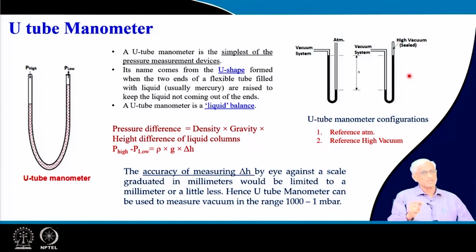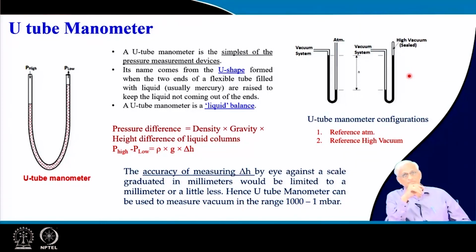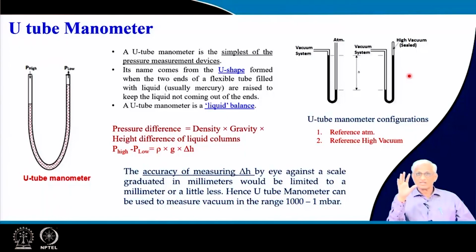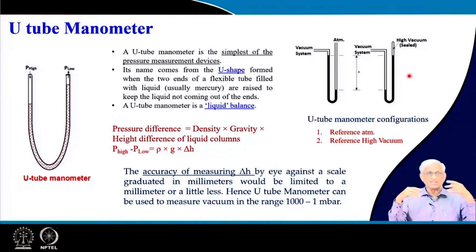So, you should be very careful in measuring these things. So, why only 100 millibar? You can go up to 1 millibar, 10 power minus 1, minus 2. No. Why? Logic is very simple. One side, let us say 1000, other side 1, other side 10, other side 100, other side 1000. When it is both sides 1000 millibar, it is 0. Then as you start evacuating, it will go up.